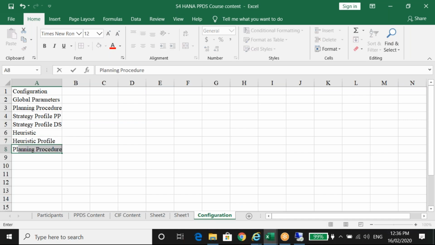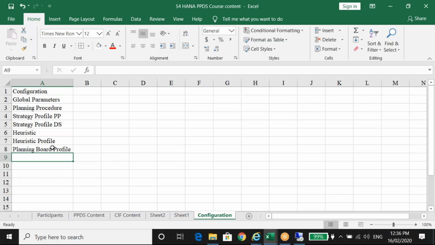We'll create planning board profile. This is only required if at all you want to change, say for example, the colors in the charts, or you want to have, in one of the profiles, resource chart, product chart, stock chart. There are around 7 different charts within the DS board. So in a profile, you can define which are the charts that should open up when you get into the planning board. So all those default parameters we can do. But today we will only create one planning board profile or copy a standard profile.